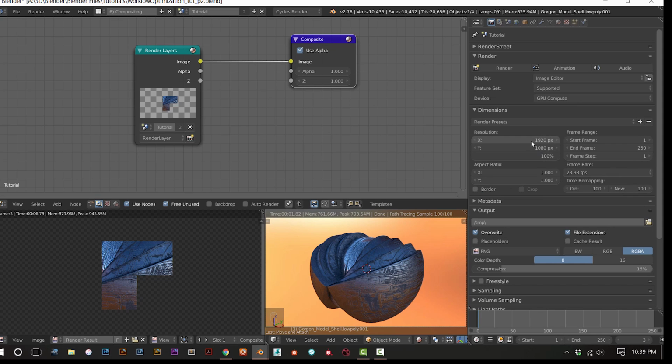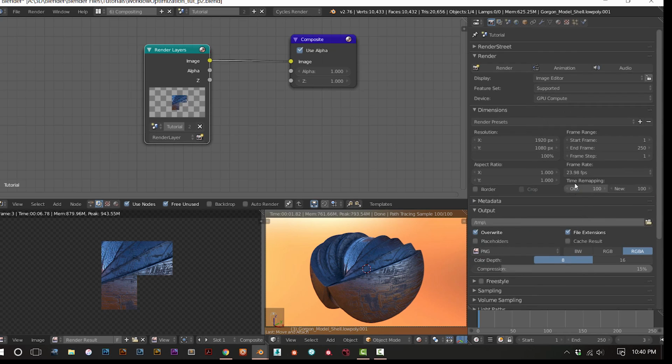So down here, you can basically decide how you want to render your file out. I typically go 1920 by 1080, and if I'm doing a small test render, I will render at about 50%, or if it's a really heavy scene, even down to 30%, 25%, whatever. For this, I'm going to leave it at 100 because soon I'm going to render this image out so we can start compositing it.